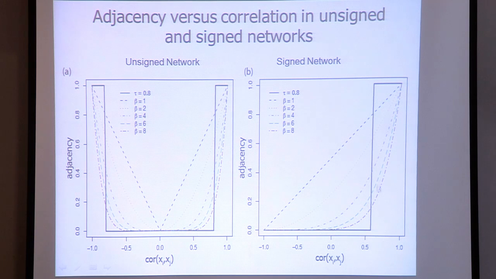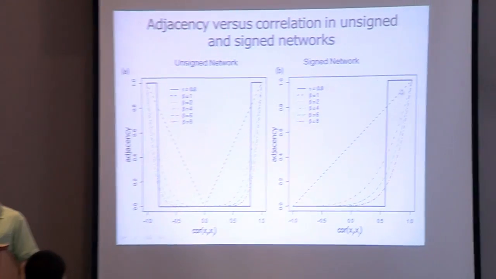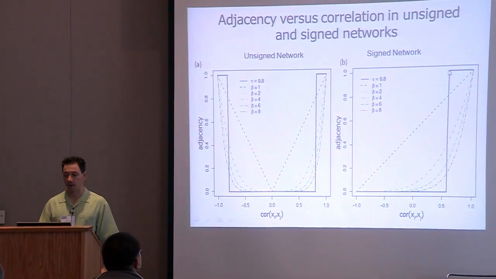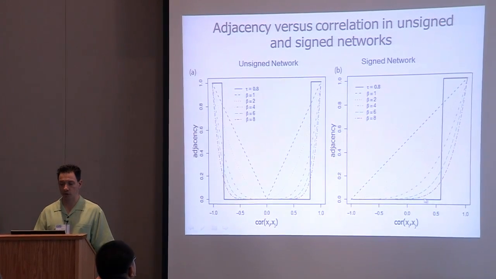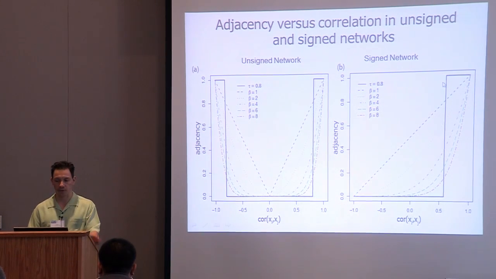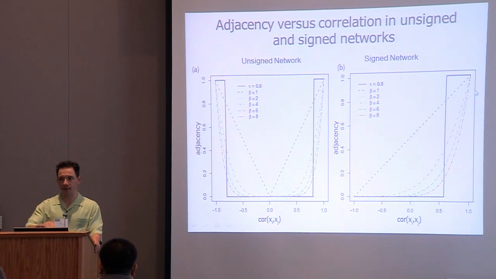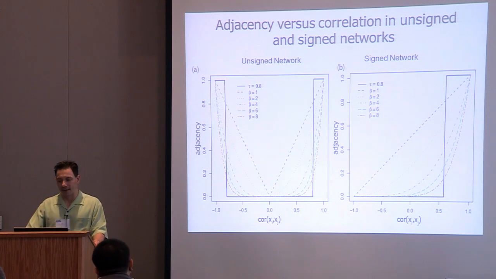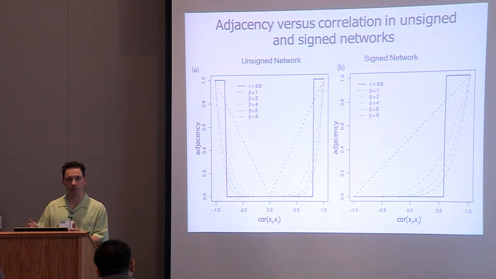Let's contrast these curves with another approach, which is to simply choose a threshold value of, let's say, 0.8. So you have a correlation coefficient, and you say if the correlation is bigger than 0.8, I connect these two genes, meaning adjacency 1, and if the correlation is less than 0.8, then you don't connect these, meaning adjacency 0. So what you see is that this hard threshold of 0.8 leads to a discontinuity. There's a jump, and that is unattractive. Why? Because it feels arbitrary. In certain ways, you delete information.